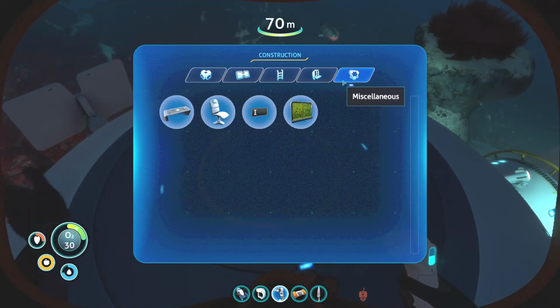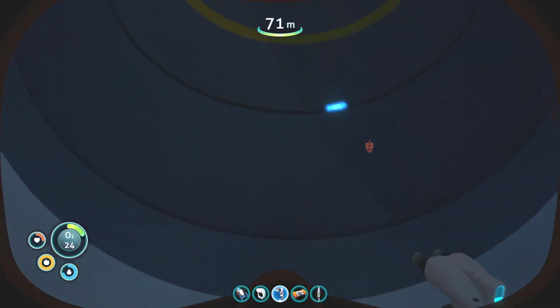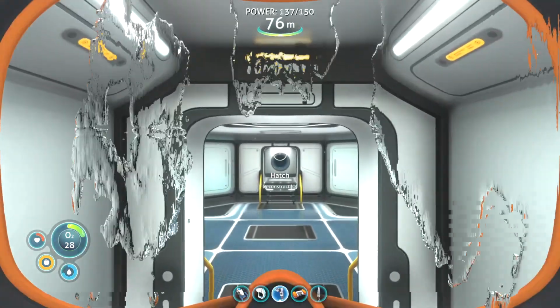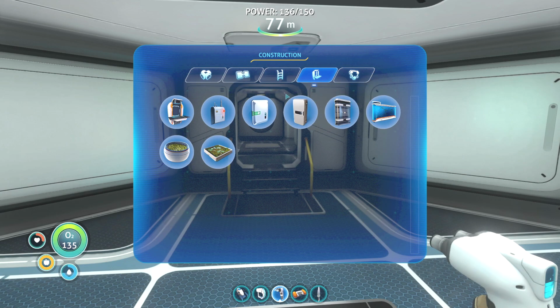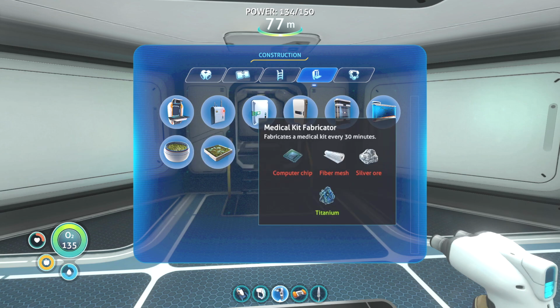Do I need to make a ladder? Interior pieces ladder? Is that how I do it? All right, we're about to die. Let's head back inside real quick. Also, how do I make a health station? Because that would be a little bit helpful, especially for survival mode. Or especially for hardcore mode, I should say. Medical kit fabricator. Computer chip, fiber mesh, silver ore. Okay, that's going to take a little bit to get going.